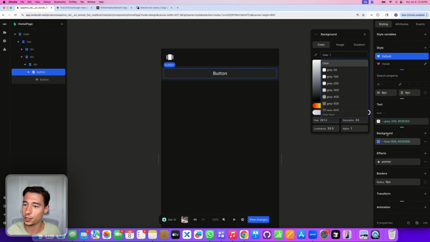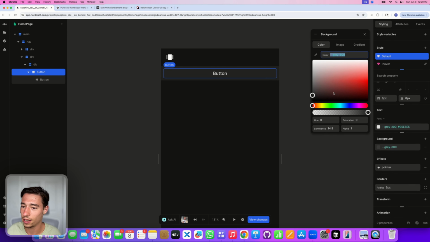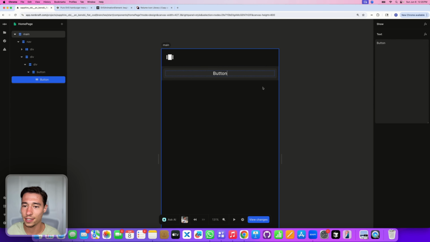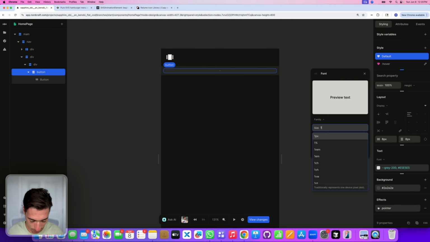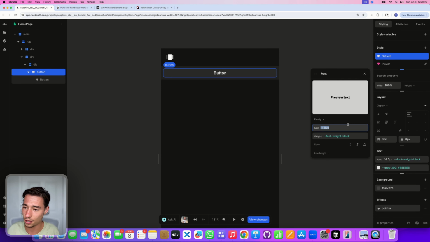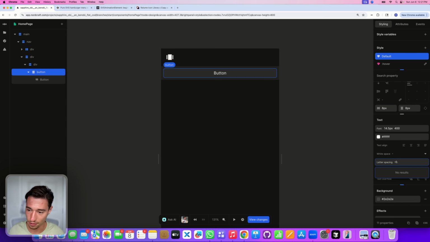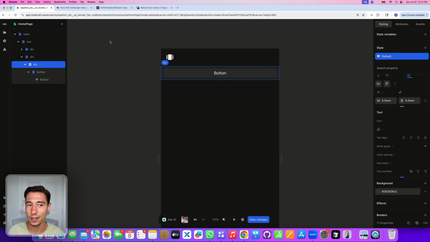And now we can go and make this be gray 800, or no, let's make this a little bit lighter. There you go. And now inside of here we can make the font also a little bit nicer by making the size 14.5 pixels and the weight stays as it is, or we can make it a little bit more elegant by doing 400. And then we can go with the color. We always make it white. Everything else doesn't look good. And we'll do letter spacing of -0.3 pixels. There you go. So it looks high quality. Now we got that menu inside of here.